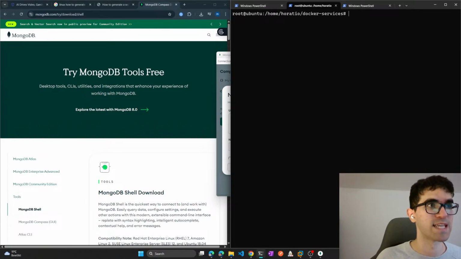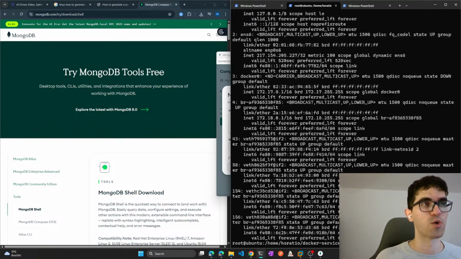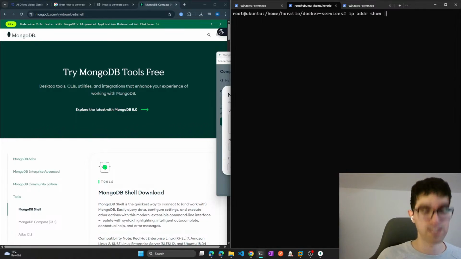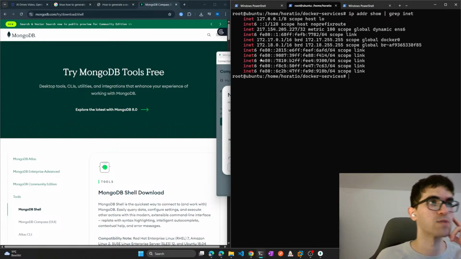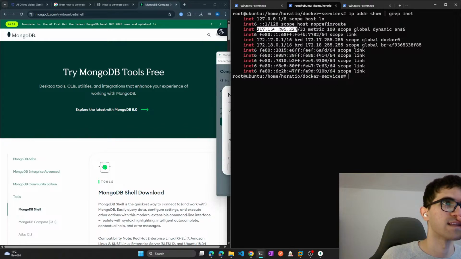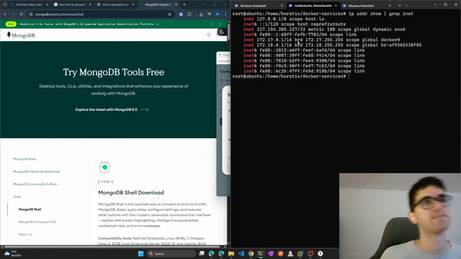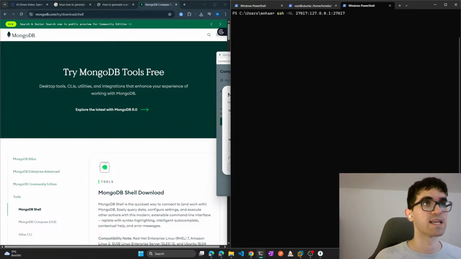If you want to see what's your IP address in Linux, you can just type in ip addr show, and then this is probably a huge list on your system, and you can just use grep inet to limit it to some specific outputs, and usually you can find it easily. These are the ones for localhost, and then this is the IP address of your machine, your server. So for demonstration purposes, I just want to say my username at server.